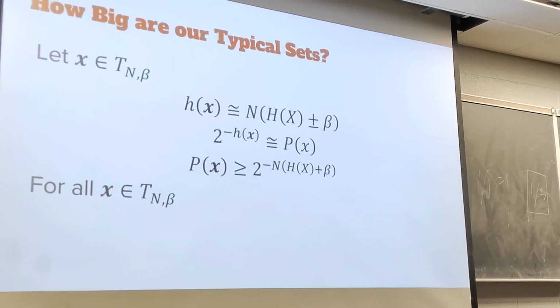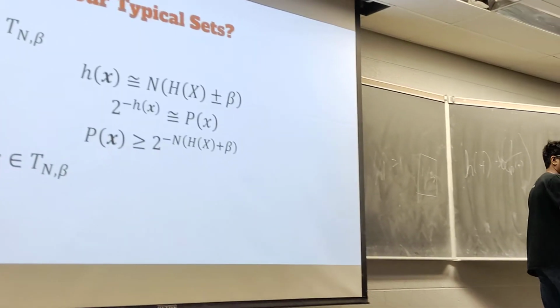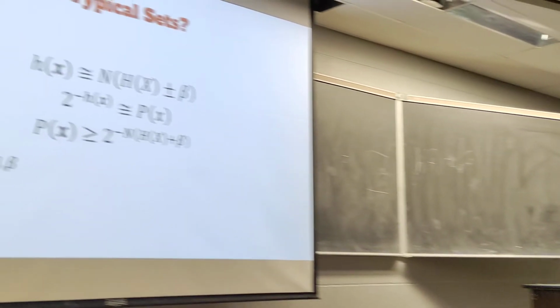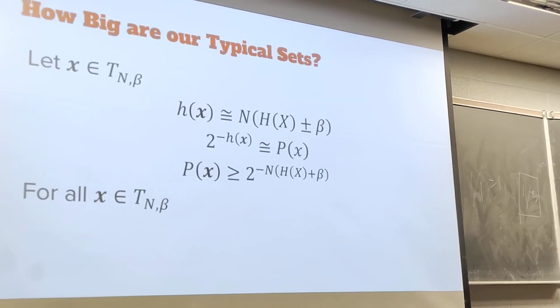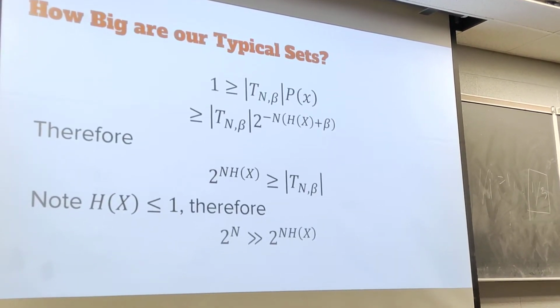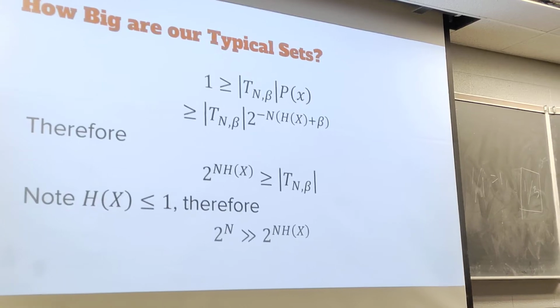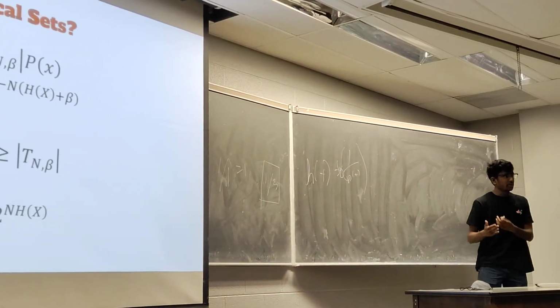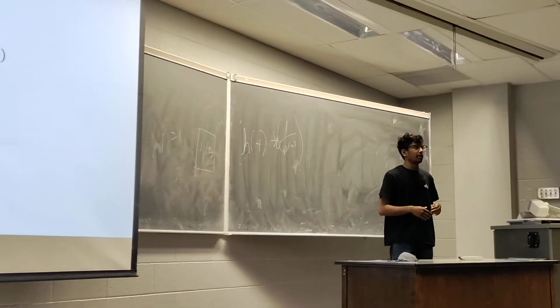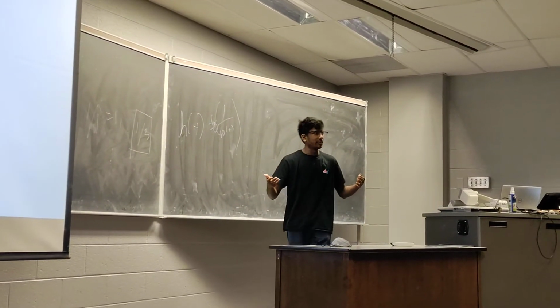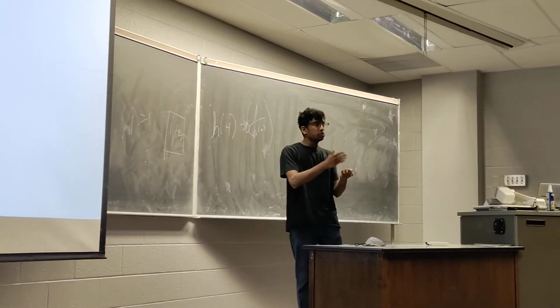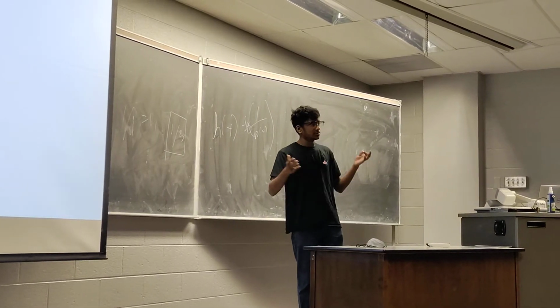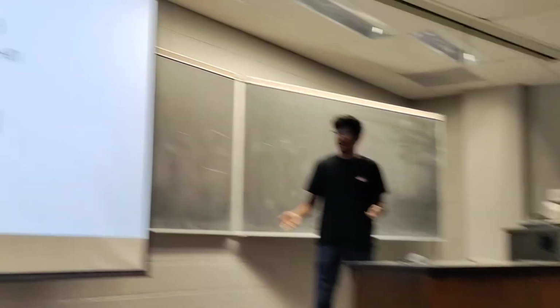So if I pick a random string, I have a lower bound on the probability that it is one of the strings in my typical set. So now what I can do is, if I take every string in the typical set, and I take the probability of drawing that string, and I add those all together, that number should be less than 1, right? Because you obviously can't get more than 1 with a bunch of mutually exclusive events. You can't have a probability more than 1.